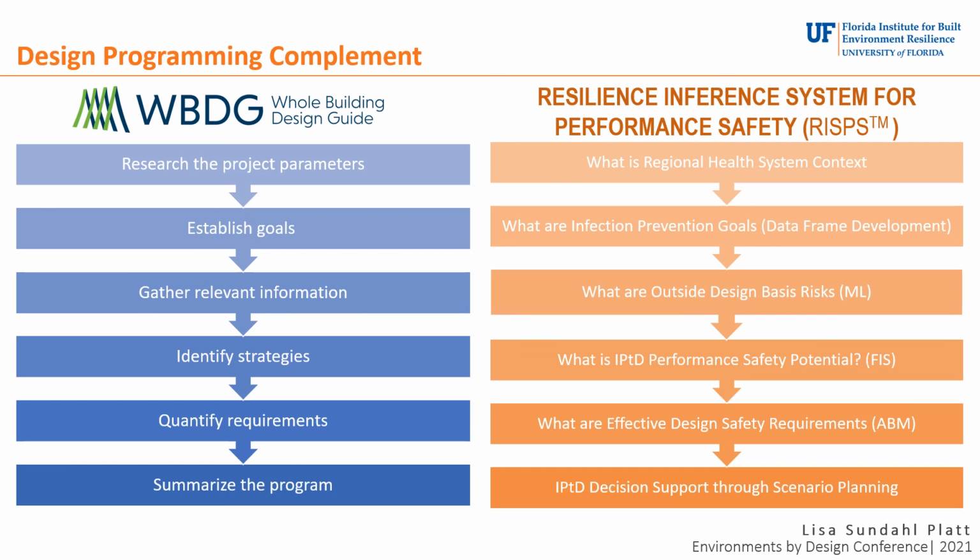Quantifying the requirements for high project performance, what are the effective design safety requirements, which can be manifested through the fuzzy inference system decision rule algorithm driven agent-based model scenario simulations, which are again based on the socio-ecological model factors. And then finally, summarizing the program, what is the infection prevention decision support through scenario planning.